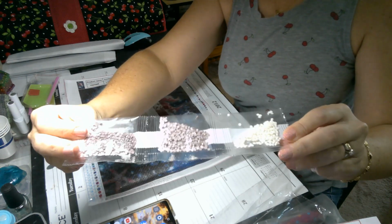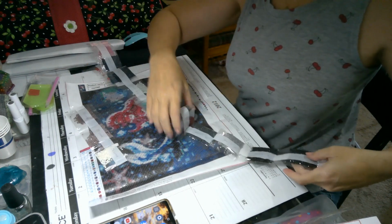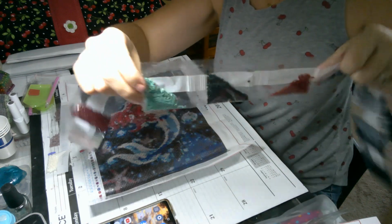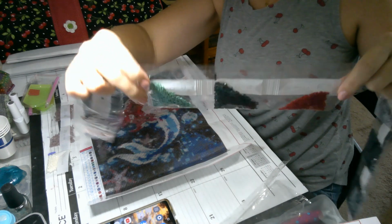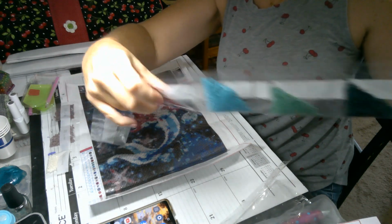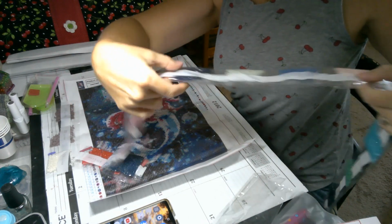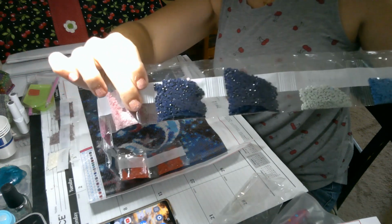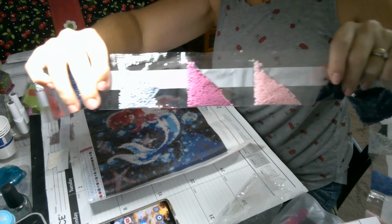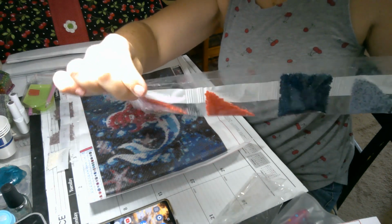So we have two kind of dusty plum colors and a white. And of course, the dreaded 310, 2 bags of those, 2 grays. Then we have a beautiful rusty red color. Beautiful deep green and a teal, light blue. Another rusty red and a very pale pink. Then we have a blue. It's kind of a greenish gray color. And then 2 of the same color there. Then we have 2 pinks and a gray. Another dark blue. And then we have 2 beautiful corally orangey colors.